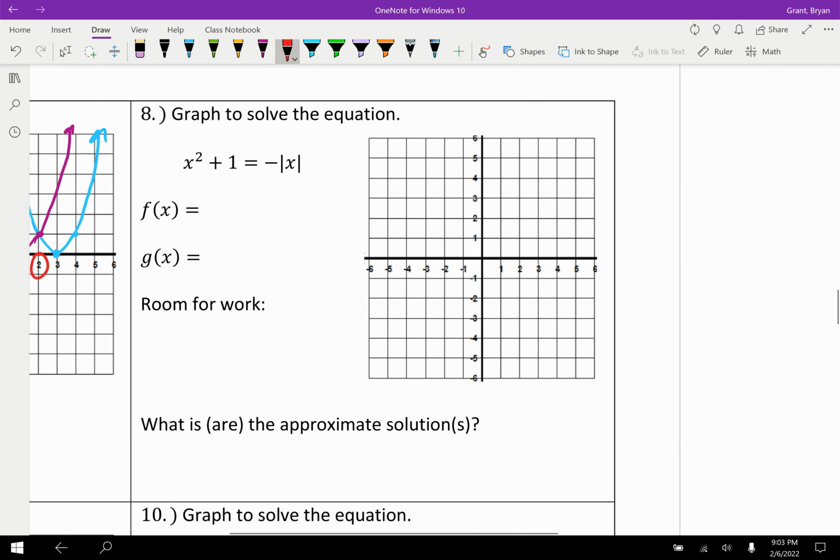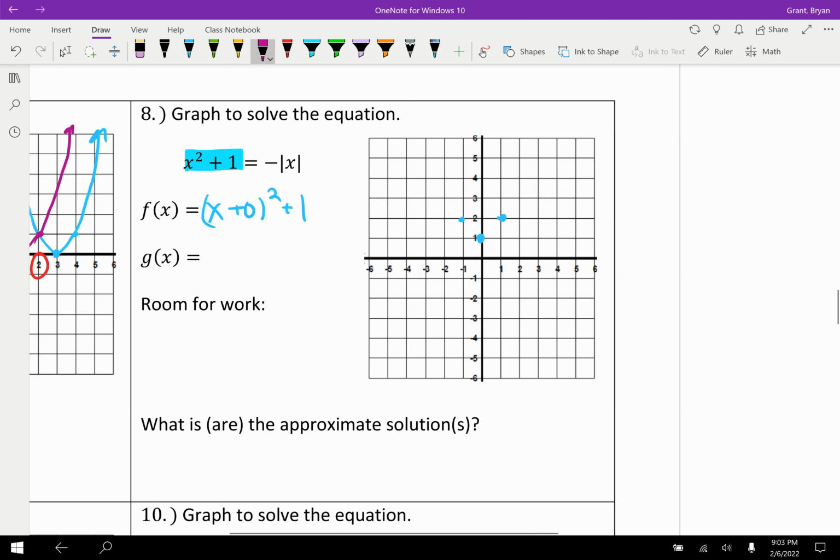All right, 8. Oh, we get a new symbol in here we haven't seen in a day or two. X squared. Let's give us that gap with the +1 at the end. That way we can see that there's that invisible 0 between the x and the square here. Tells us we start at 0, 1. Up 1 over 1 in each direction. Then I'm going to hold off. Who knows, maybe we need more points, maybe we don't, but that way I don't have to erase again.